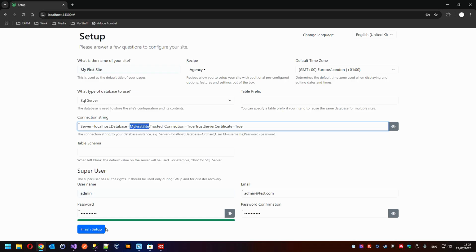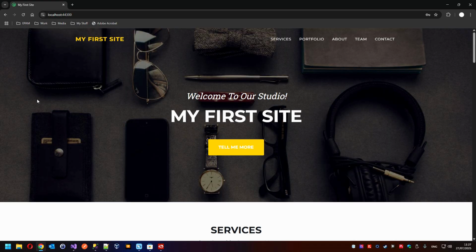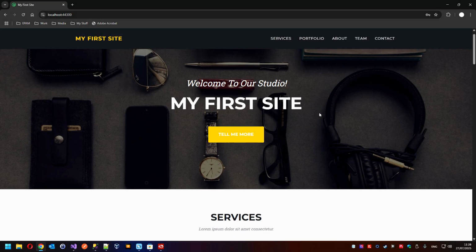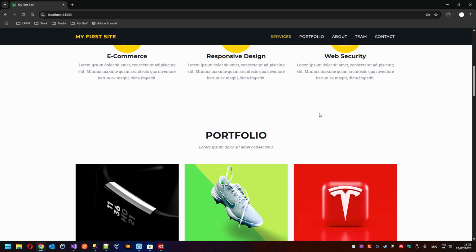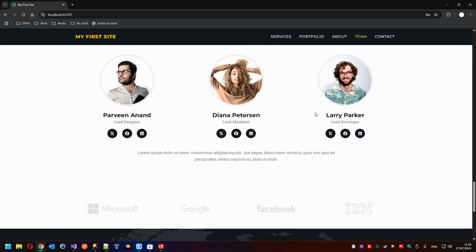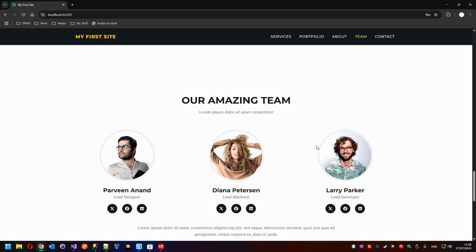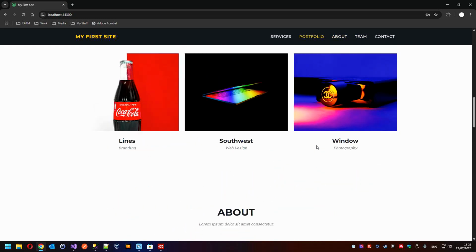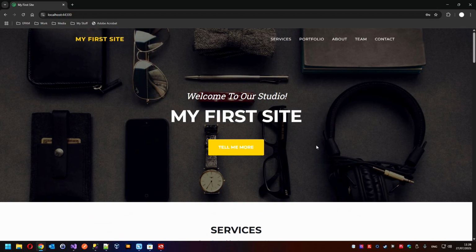So what I will do now is click finish on the setup page, and it will generate everything needed for Orchard Core. And here we are. We can see the front end of the website, which is the first page of our website that is automatically created by the recipe theme template that we selected in the setup.